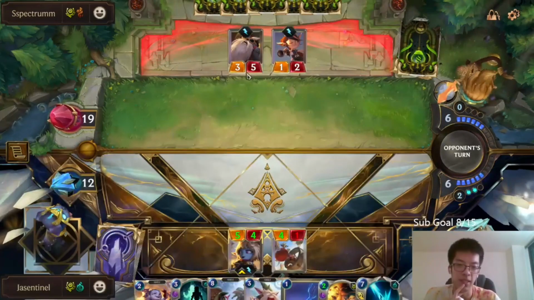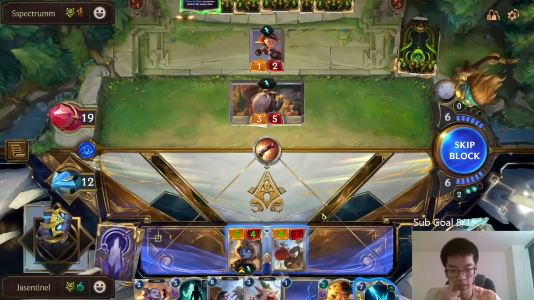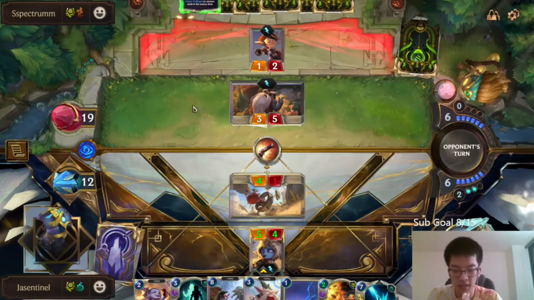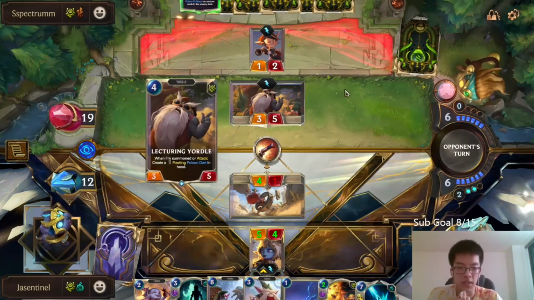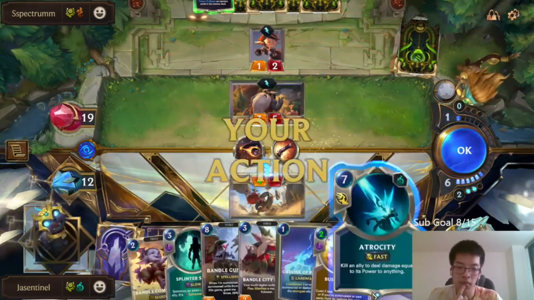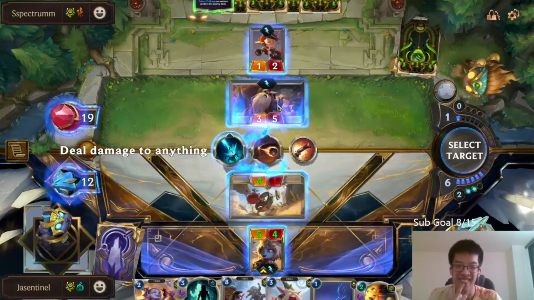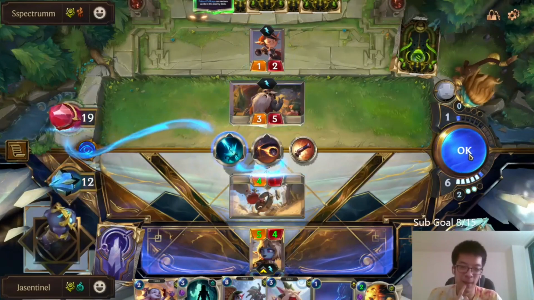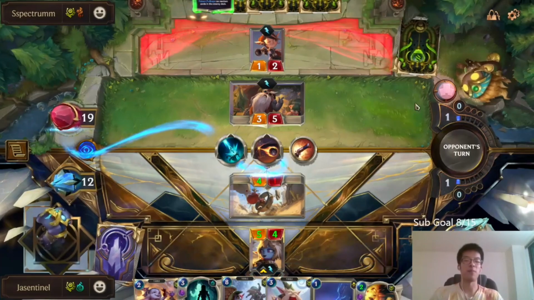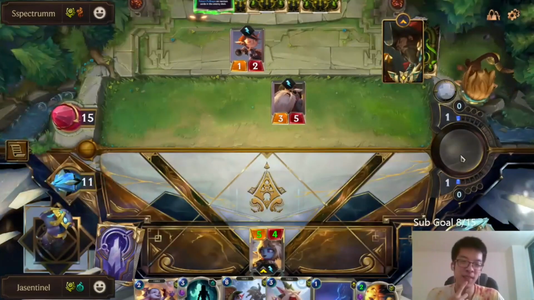Unfortunately, it will die to this poison dart thing. But I don't have to block it. Poppy is way more important than any of this other stuff, I think. Even though this doesn't die, which is quite annoying. Oh, it's so bad. That was like my win con, sort of. That was kind of rough.